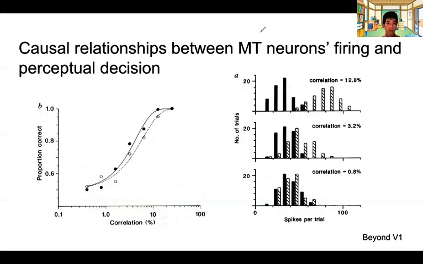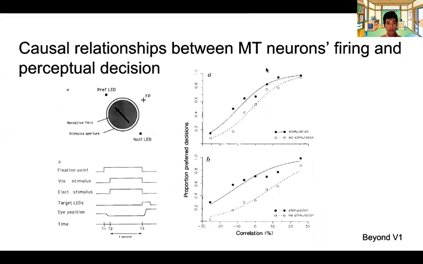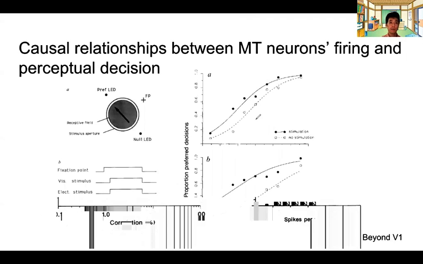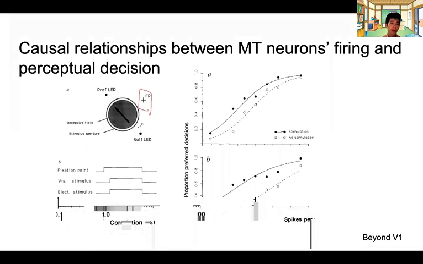So far it's a great study, but not super relevant for consciousness per se. But a further experiment by Salzman did a more relevant experiment. Here the monkey was fixating at this location, and then they made a decision between this direction of motion and this direction of motion for one particular MT neuron. And then the monkey was reporting the direction of motion by the eye position. If it's moving this way, then they move the eye here. If it's moving this way, then move the eye here, something like that.